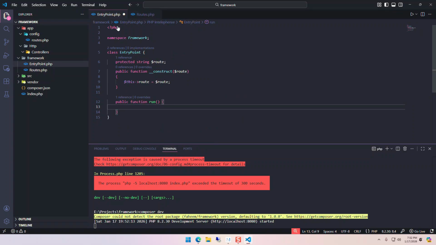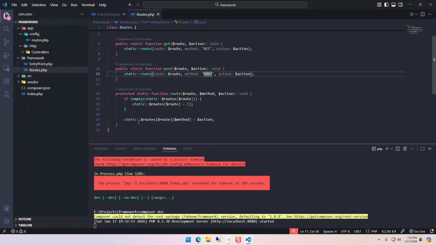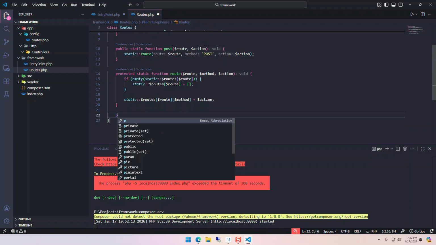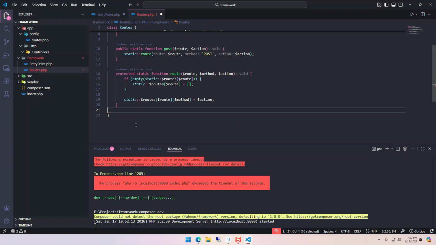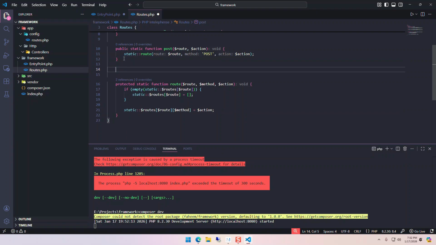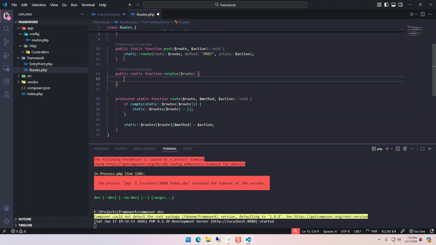Okay, let's go back. And here we are going to resolve our route, find a controller, import it, and run our action. In order to do this, I am going to add another method. Let's add it at the top. Public static function resolve $route. We also need a method, $method.